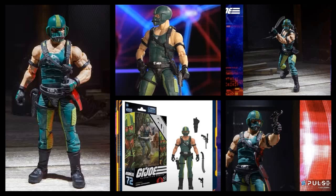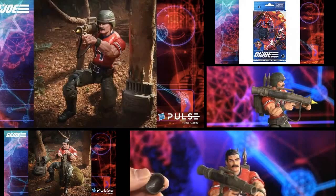Moving from digital renders to actual production samples — Copperhead is a great job by the team. I like the sculpting on the chest, you can see muscle definition, the helmet looks correct, and the assortment of weapons is nice. The only complaint is it would be nice to see a Water Moccasin for this figure. I do like the updated box art, though I'd like to see more focus on what the artists were giving us for the Joes. Overall, another home run.